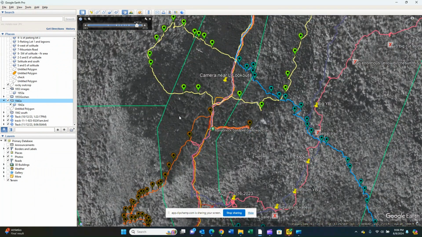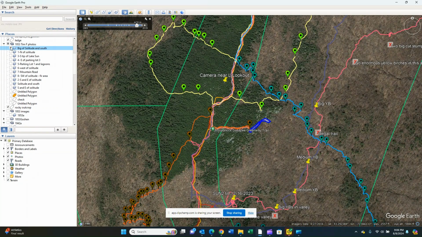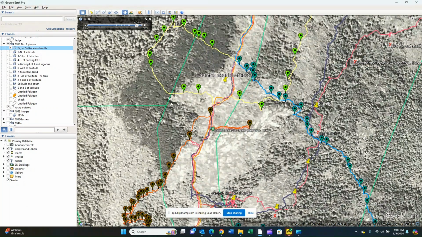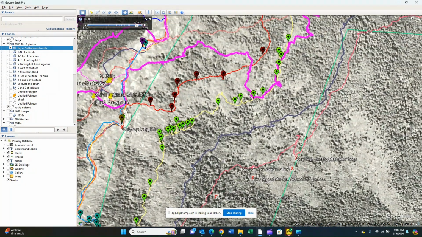Here are those 1942 photos again. What's kind of neat is if you look at that same area with the 1953 aerials, look, there are those fingers, and all of this is burned, probably right down to the mineral soil. Two places I'm going to show you real quickly here, and these are not georeferenced perfectly, so keep that in mind. If you walk along some of these areas, what I tried to do is, when I found big trees, I walked more or less along them. Same thing here.